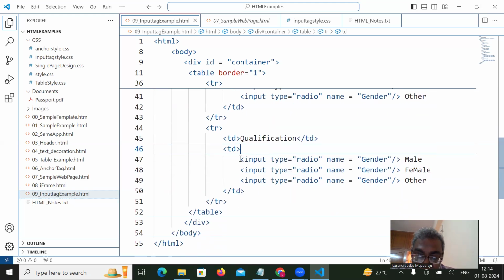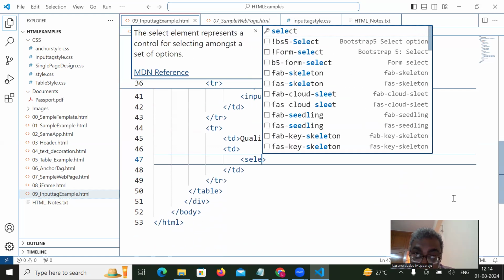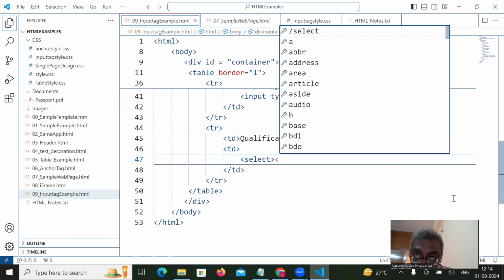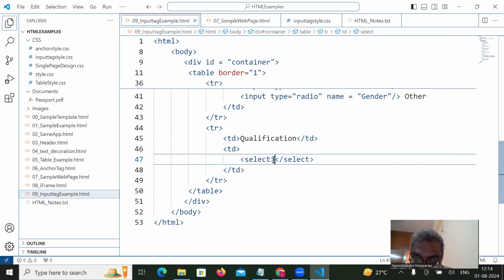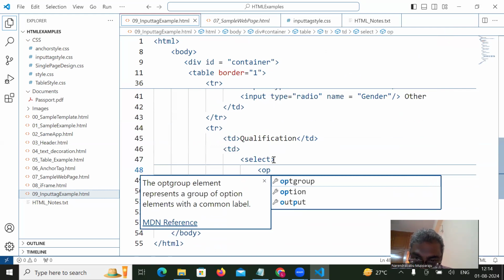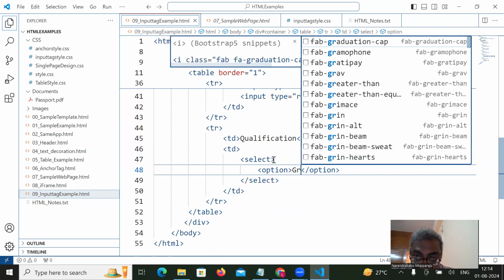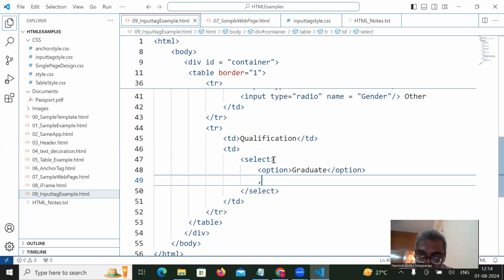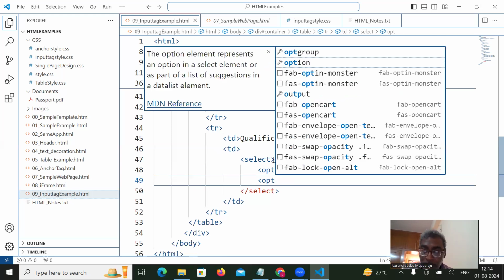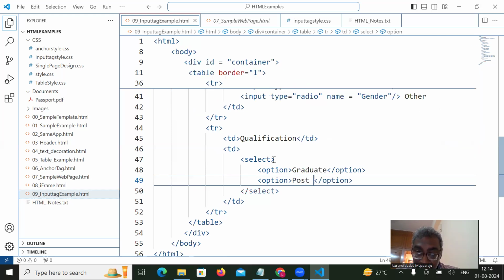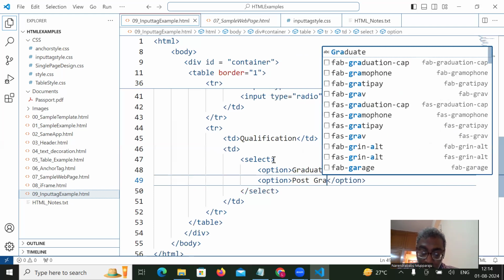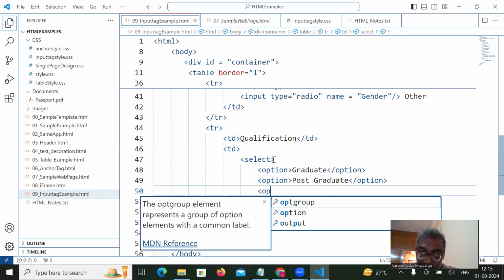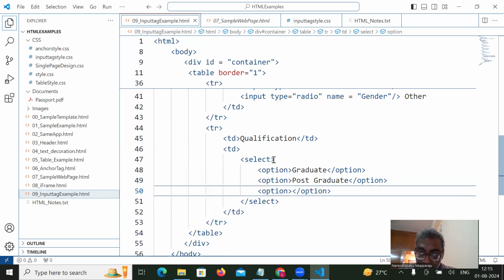In that, you need to have select, and there you can say option, graduate, under which you add one more option, postgraduate, and under which you can have option doctorate. Now go to your screen.